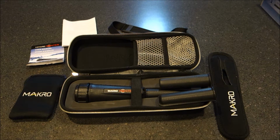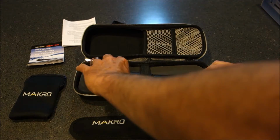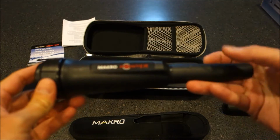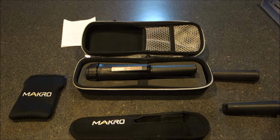So that's the package it comes in. Mixed emotions on the package itself. So let's go ahead and take it out. And there it is, right there. So let's take a look in the manual. The manual gives us quite a bit of information here. I'm going to read over a few things here.